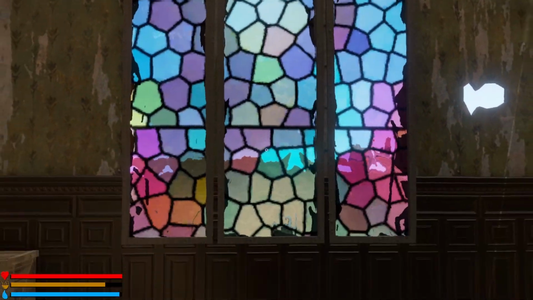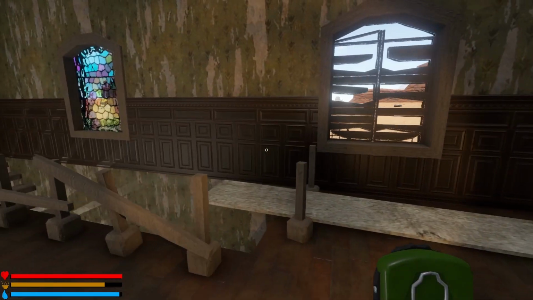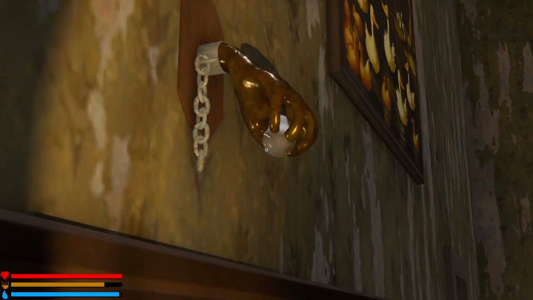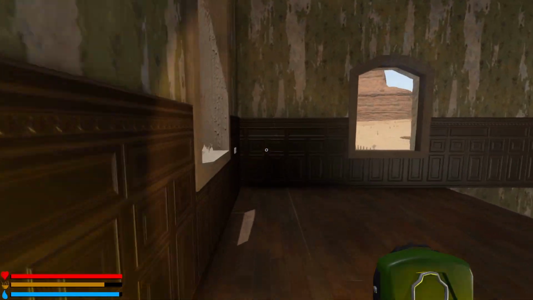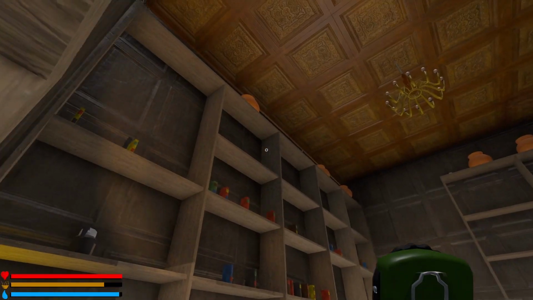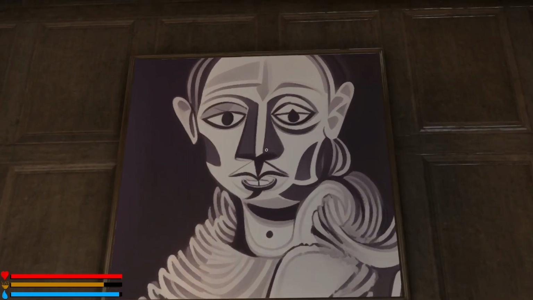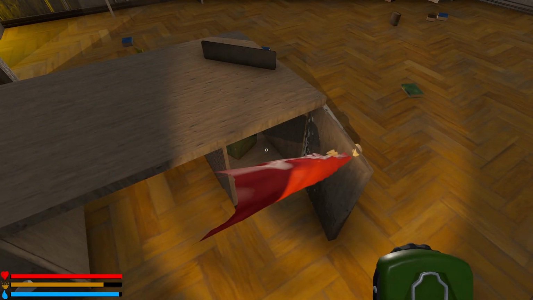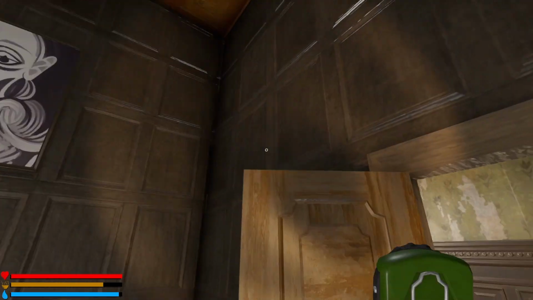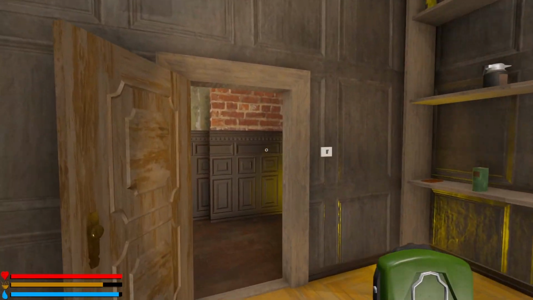Oh, nice stained glass windows. Nice quality textures for the side paneling there. Wood paneling. An interesting design for a lamp. Books. A library of books, many books. Interesting art. Oh, nice desk with some openable things. Oh, nice roof panels there. Okay, so this is the library room.